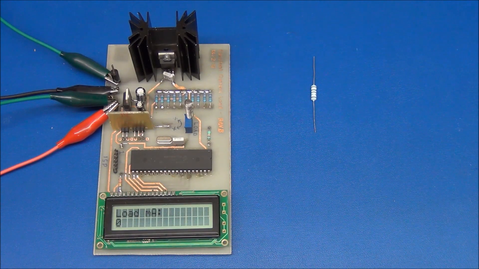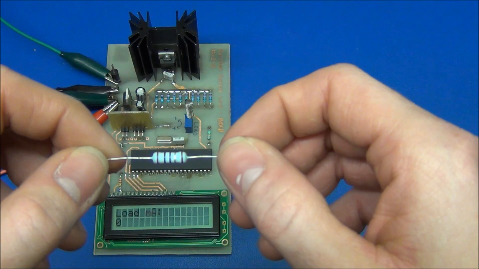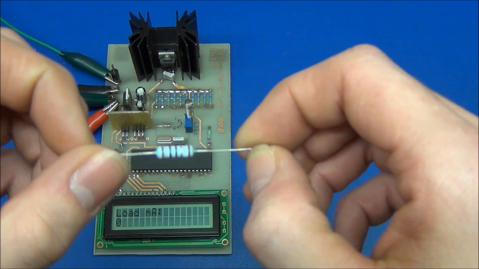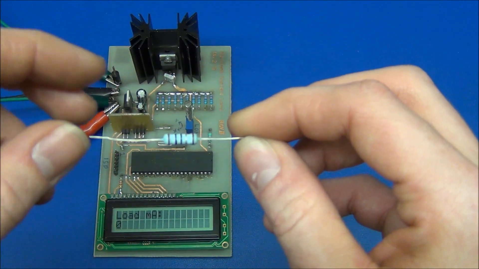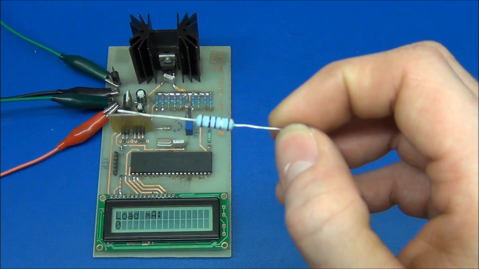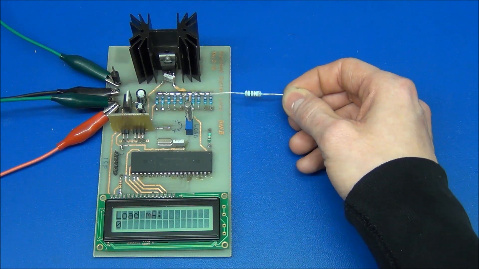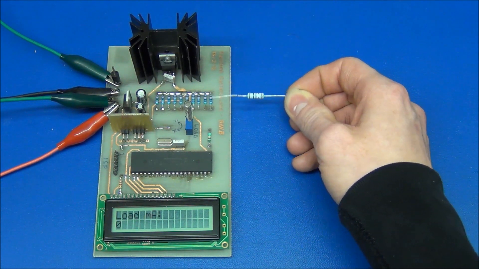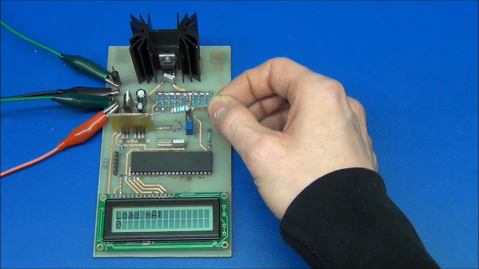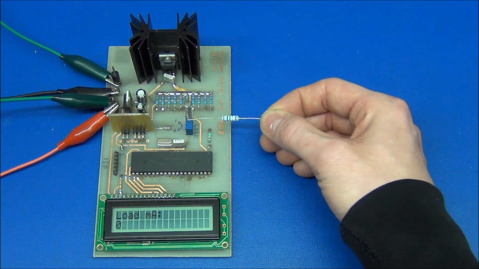So exactly what is a constant current load and why do we need one? So of course we could just use a large power resistor to discharge the battery but then the current will drop when the voltage drops and we don't want that because that will make our calculations very difficult. So you can think of the constant current load as an automatic variable power resistor. It will automatically adjust the voltage drop across this MOSFET here to keep the voltage across these power resistors the same at all times. We can do this with the help of this op-amp over here and we can set the reference voltage that we want to keep across these resistors with the potentiometer here.